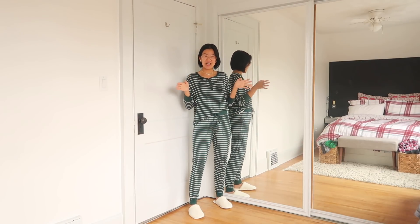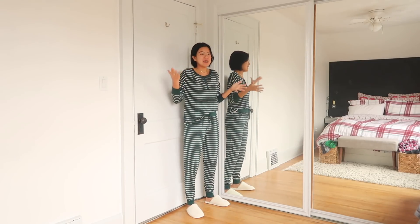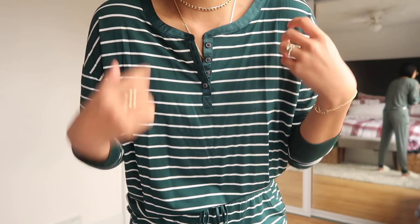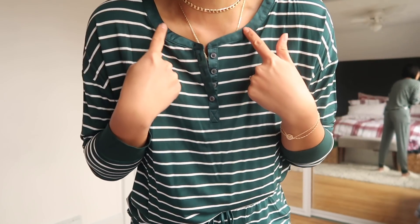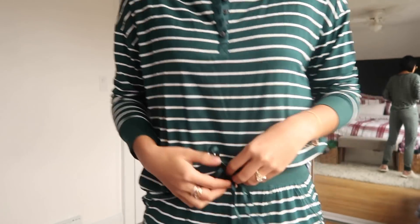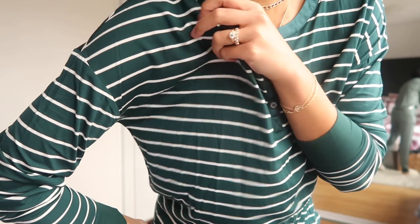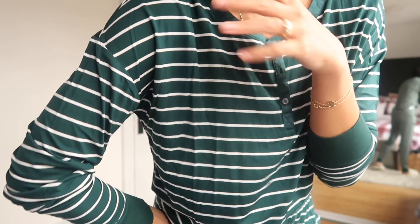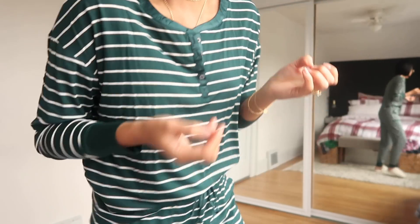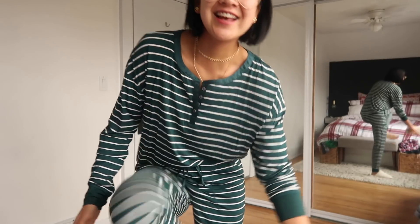The next holiday gift idea would be PJs. I feel like it's a pretty classic idea because who doesn't want to be cozy in the winter? I'm loving these ones from Gap. They are a deep green with a satiny material in the Henley and crew neck detailing, plus the same detailing for the ribbon in the pants. The Gap PJs are the softest material — it's like sleeping in silk almost, even though this is mostly modal and spandex. Super stretchy.